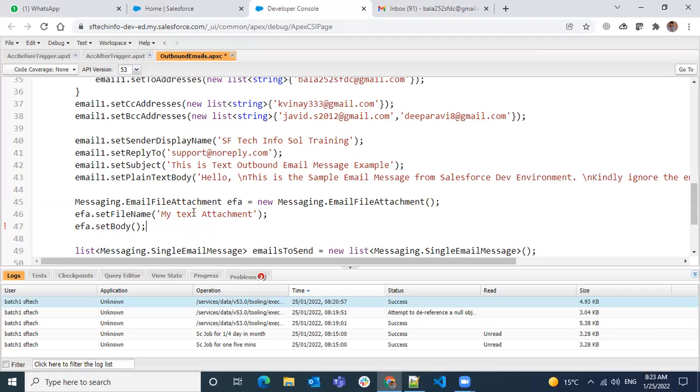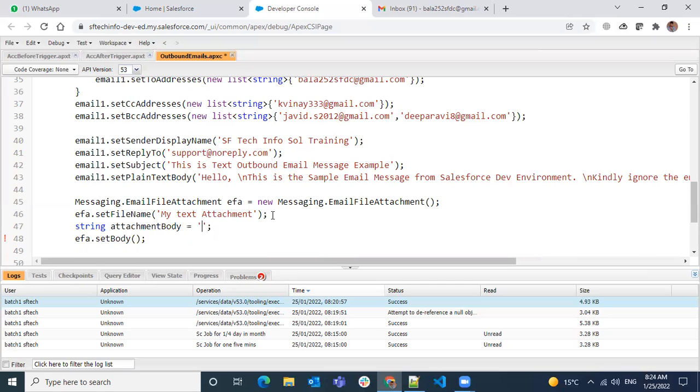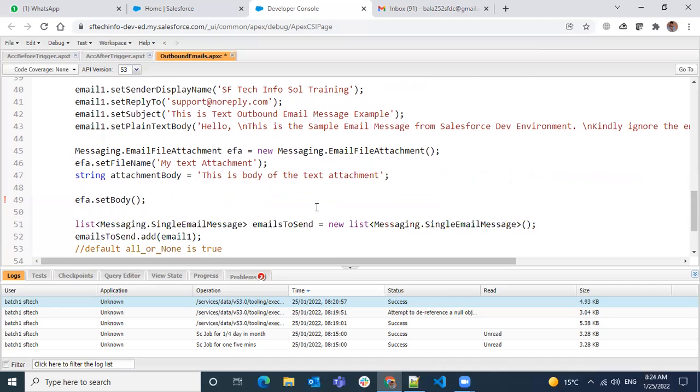So if I have some text body, how I can add a text body is, let's say I have some string. First one, body, a string. This is a body of text attachment. Now I want to convert this into a file body.